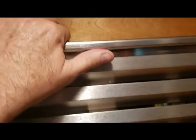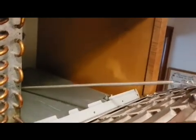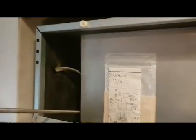Okay, so grab a hold of the top of the front louver here, which is concealing the compressors and everything, and pull back on it. And you'll notice there are two springs on either side here that are actually holding this thing in place. So all you have to do is reach in here and remove these springs gently, pull them back, and then gently release them. Otherwise, they'll go flying into the back. And you got to do that for both sides. And then you can remove that whole piece.